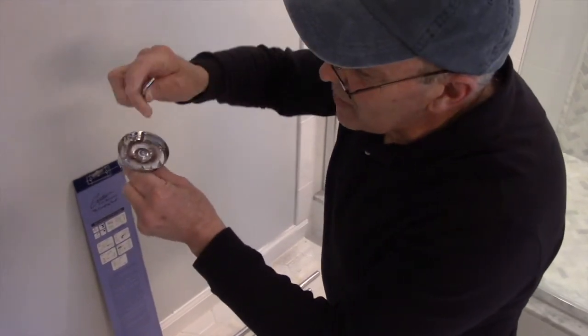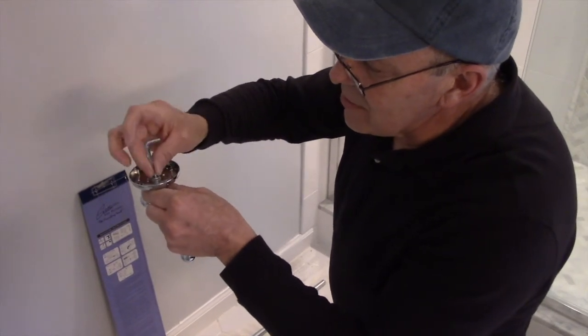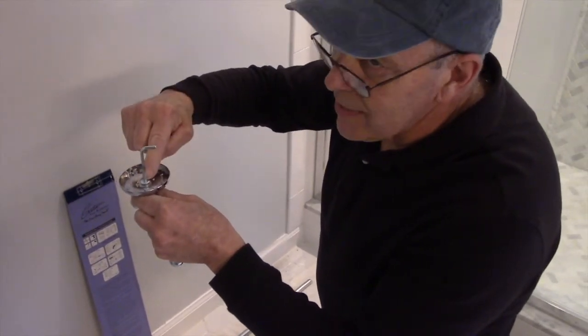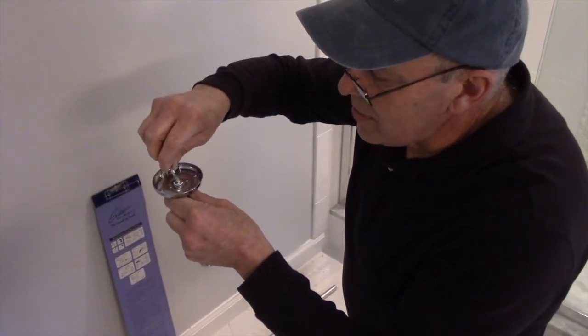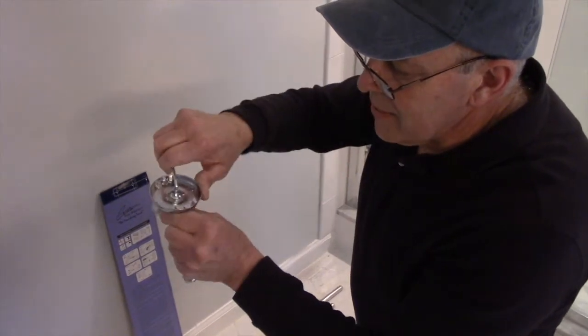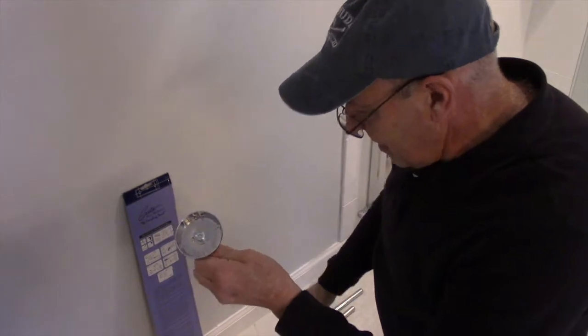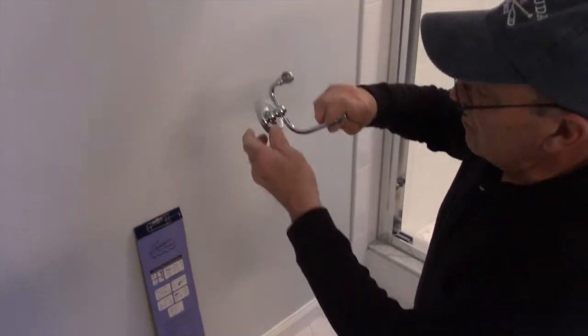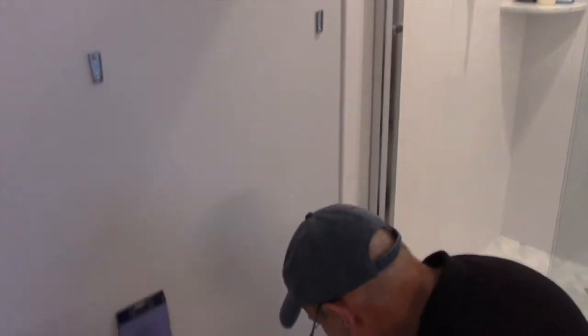All right, now after you have this tight, you can see that this Allen key here has different lengths. This is easier to screw the bolt in, or the Allen key. And on this side here, you turn it, put it in here, and now you can tighten it because you have additional leverage right here, right? So that's nice and tight. And this one is going to go over here like that, all right?